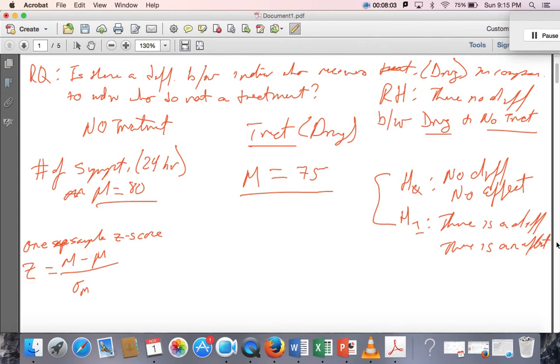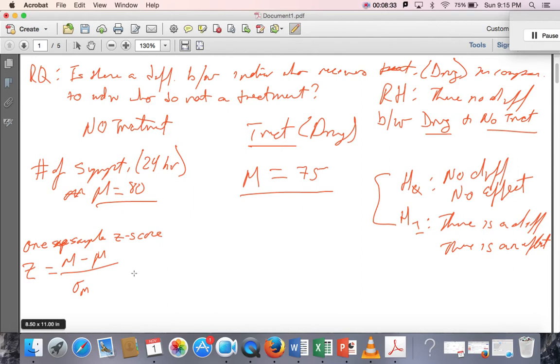So if I'm doing research and I'm trying to look at how a treatment, such as a drug, may potentially affect an individual or a group of individuals who have, for instance, depression in our particular case, there are two possibilities. Number one, the drug is not going to change them. It's not going to have any effect in terms of their scores in comparison to the non-drug group. Or there is going to be this difference between the groups in terms of the drug and the non-drug group. Okay, so those are the possibilities that may potentially exist.